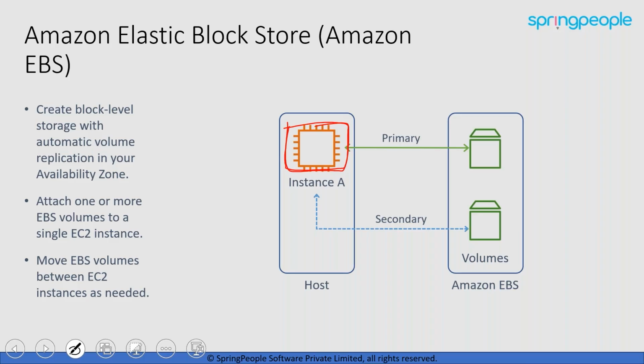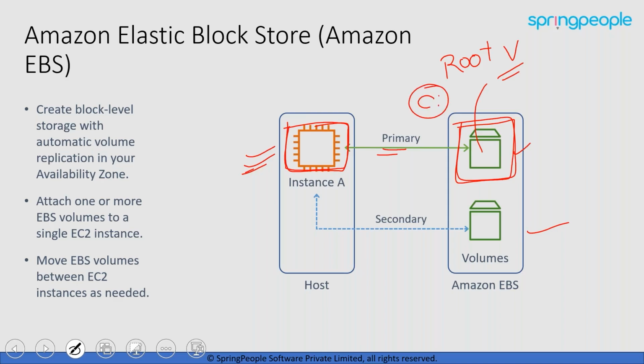Now we have two options for hard disk in AWS. One is mandatory. The primary one which we can see here is the mandatory one, and it will come up when you launch your EC2 instance. So let us say I have launched my EC2 instance. By default, it is going to come up with the primary storage. This primary storage is known as the root volume. Okay, folks, this is known as root volume. What is the comparison? Just assume it like the C drive of your Windows machine.